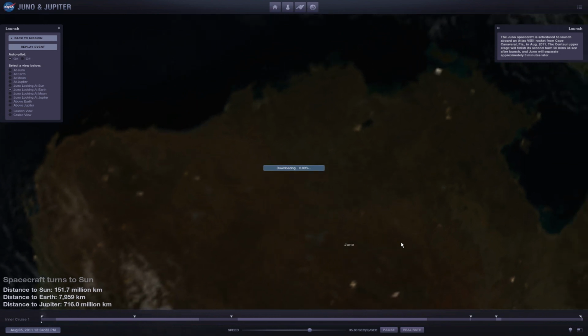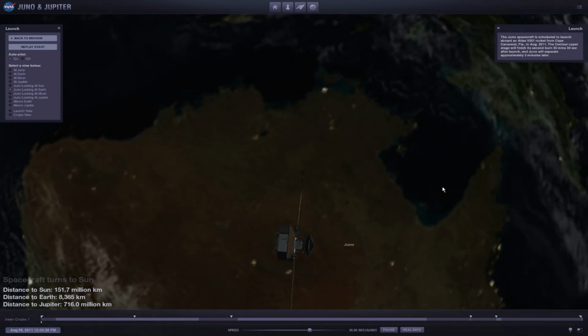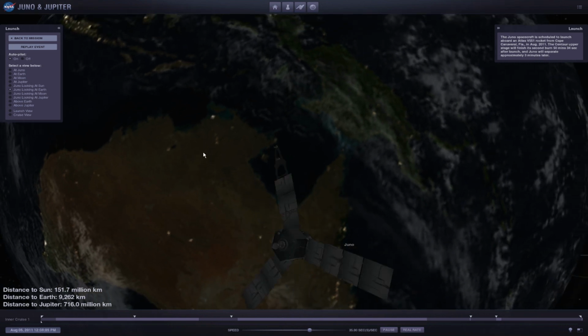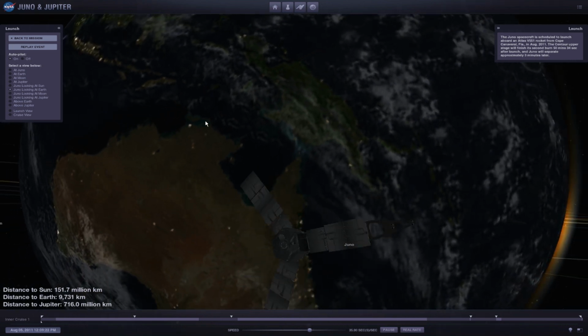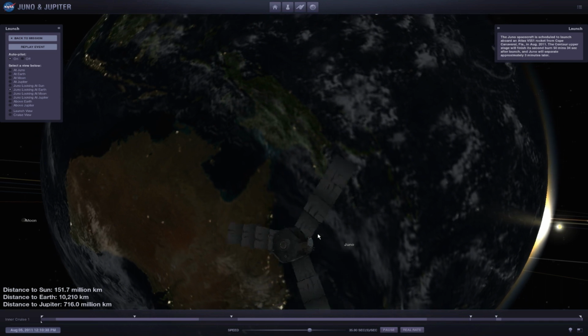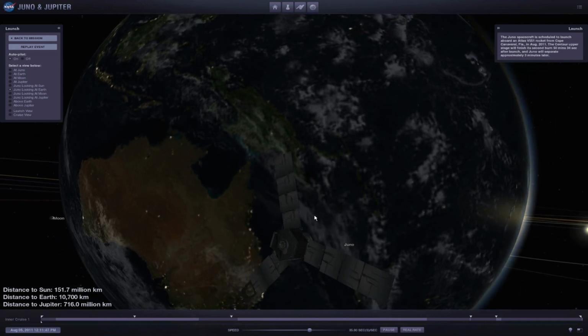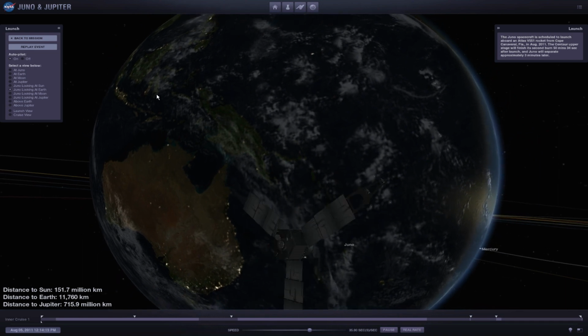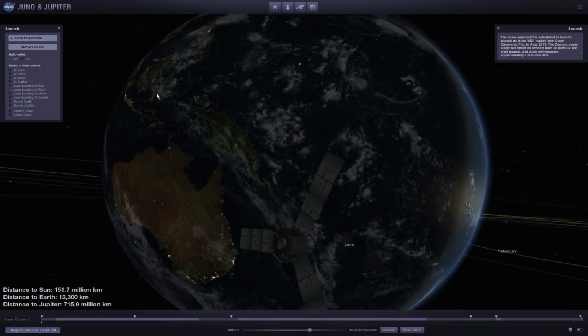Whoa, Nelly! After which it separates and the solar panels deploy. They don't have that animation here, but it's all good. This is all in fast motion here. Juno doesn't spin this fast. It spins as fast as you previously saw. So here we go. Leaving Earth. So long. Never to return.